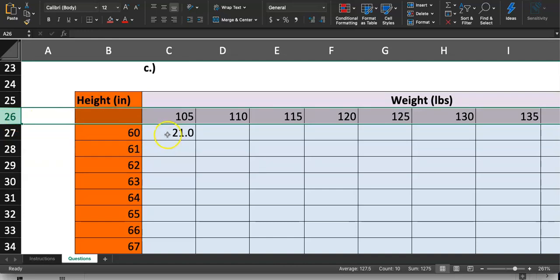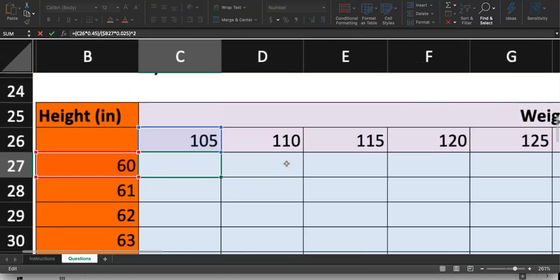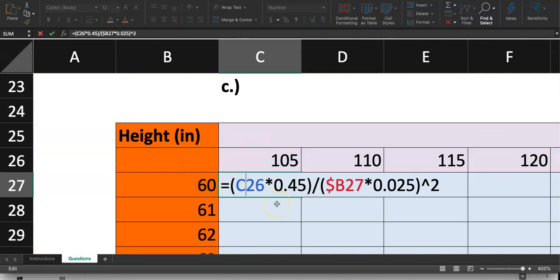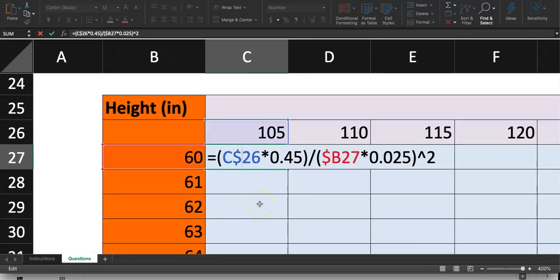So take a look. Go back to that formula. You see the 26 is right there. And I'm not telling you to put the $ sign in front of C. I'm asking you to put the $ sign in front of 26. So it looks like it's in between C and 26. You should have something like C, $ sign, 26. This is me putting a $ sign in front of row 26 so that row 26 keeps getting used when I copy this cell down and across. And that will solve the problem.